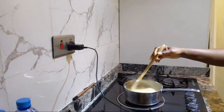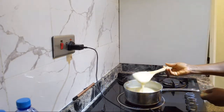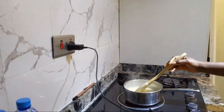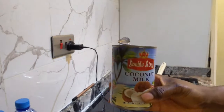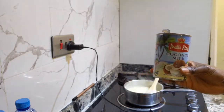Okay, so like I was saying, it wasn't network, it's the heat. So I've put the phone to that distance. So next we'll be adding coconut milk to this.